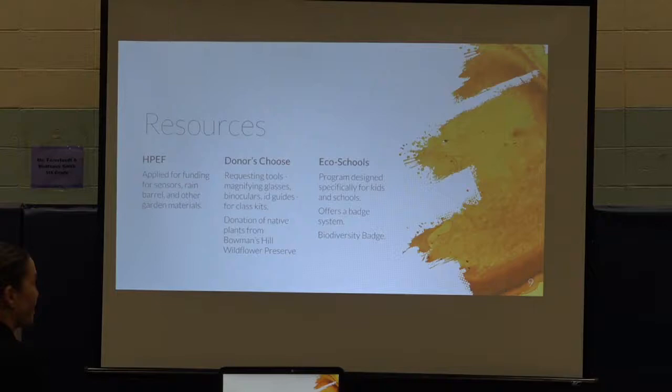We're partnering with Eco Schools, which, if you know, we already have at this school the Sustainable New Jersey badge. Now, Eco Schools is a little bit more kid-friendly and complements that program. So the kids will earn badges for the school as we go through, like their biodiversity badge. We can move on to a recycling badge. It just keeps stemming off of that.